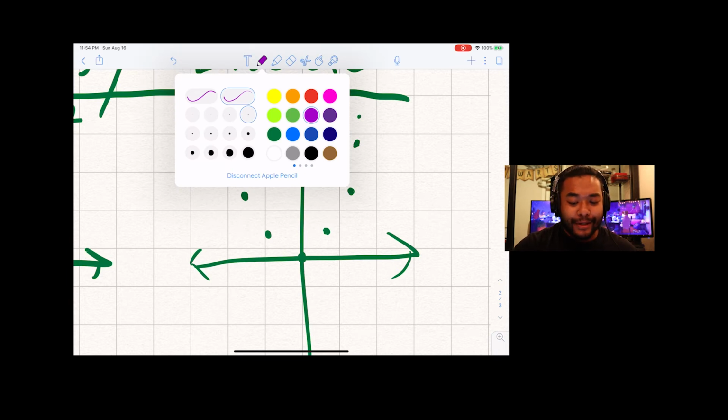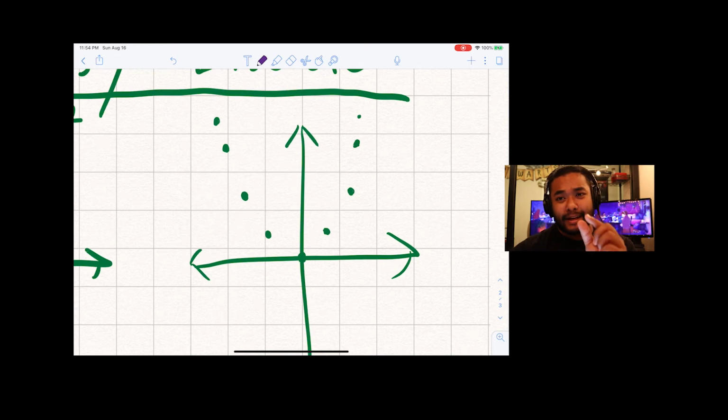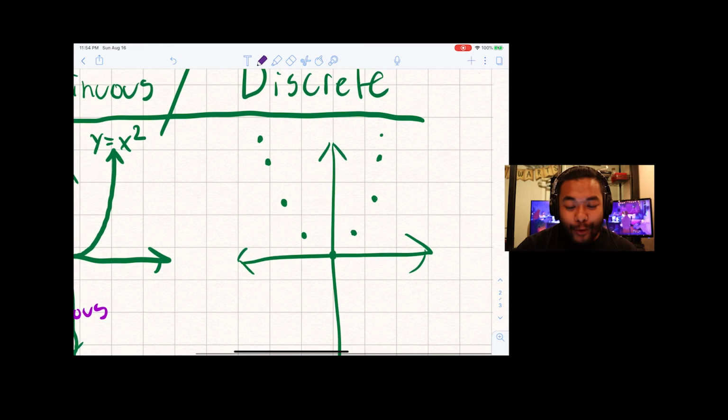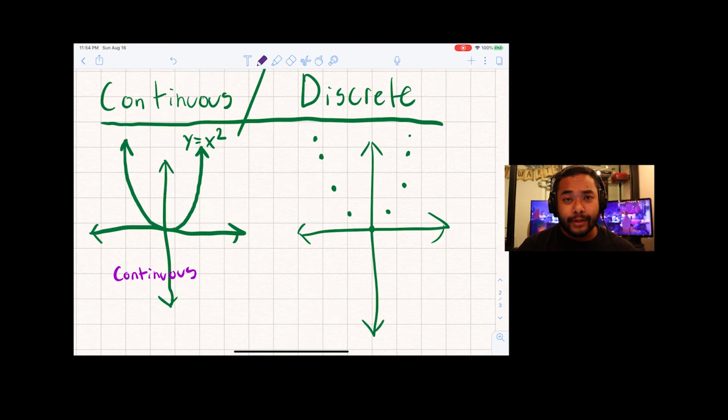Honestly, it doesn't matter how much space is in between those two things. It could be as small as a millionth of a digit, and as large as this point starts at x equals 1, and then the next point we possibly see is at x equals 1,000. It doesn't matter how much space is in between. The point is that there is space in between. It's not flowing, it's disconnected. So this is discrete. When we're looking at functions that are either continuous or discrete, it's important that we are able to call these out.